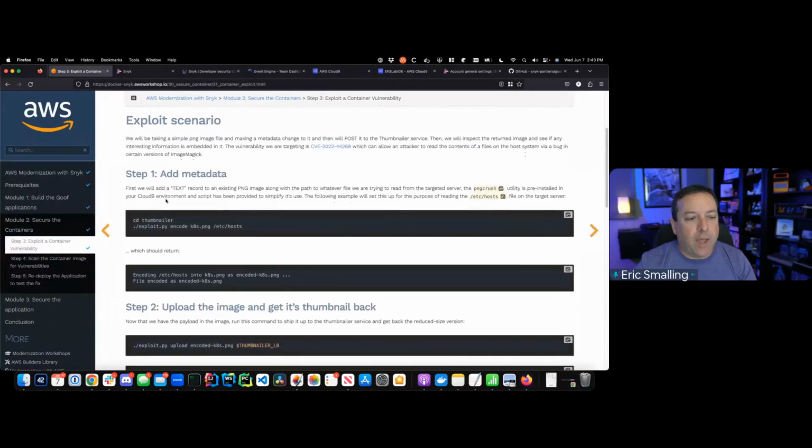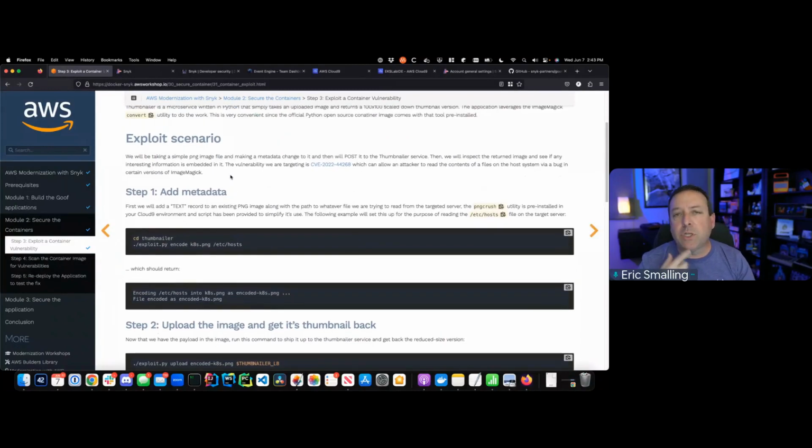So what we have to do is use a tool called PNG Crush, which is installed in Cloud9 for you, that allows you to do image manipulations yourself. We're going to use that tool as the malicious actor here to add a text record into the metadata in the PNG that is formed in a way that includes a path.